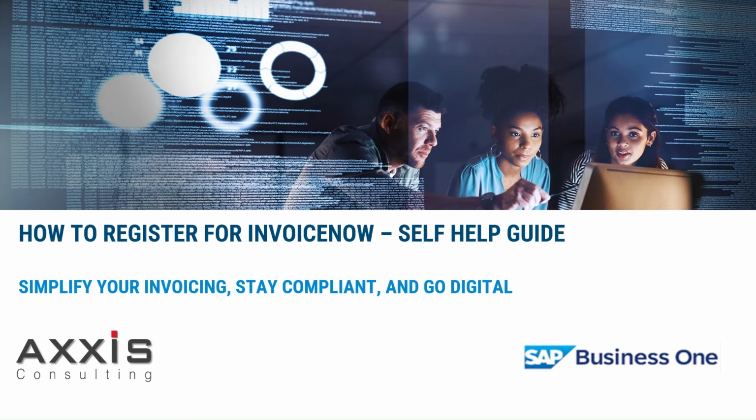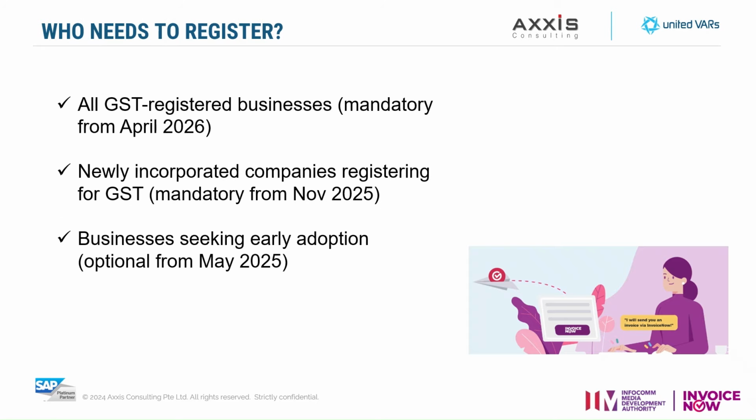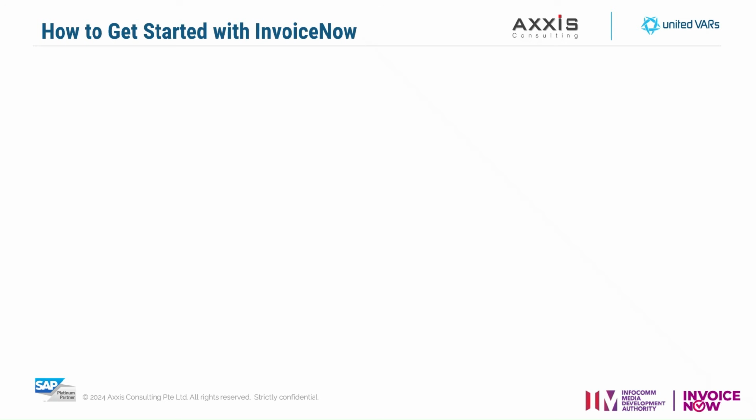In this video, we'll walk you through the steps to register for InvoiceNow and get your business ready for seamless e-invoicing in Singapore. InvoiceNow is Singapore's official e-invoicing network. It helps businesses send and receive invoices digitally, reducing manual work and improving accuracy. If your business is GST registered or planning to register, InvoiceNow will soon be a requirement. Early adoption is encouraged. Let's go through the key steps to register and activate InvoiceNow for your business.